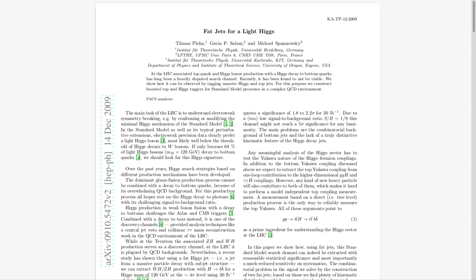Okay, so we've got this super speedy particle. Why do particle physicists get so excited about that? Well, imagine you're trying to read a message written on a rubber band. The more you stretch that rubber band, the harder it gets to read, right? But then you let go, and suddenly, boom, those letters snap back together. Easy to read. That's kind of what happens with a boosted Higgs or a top quark.